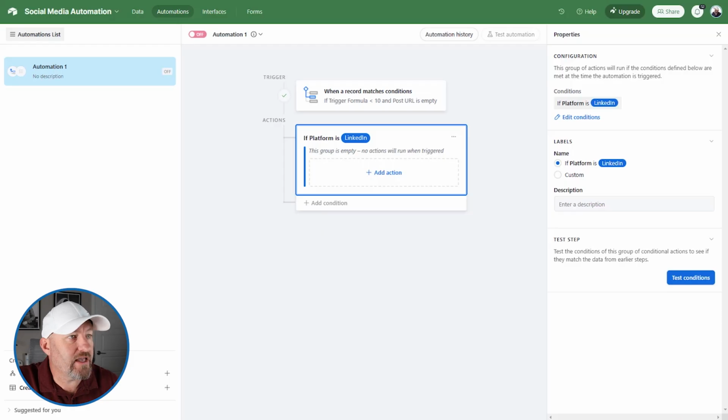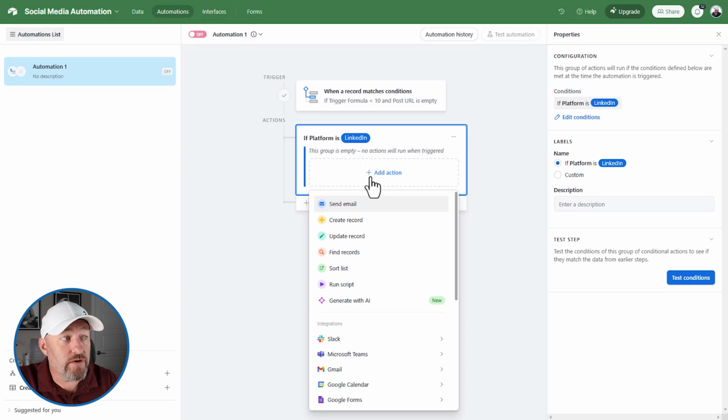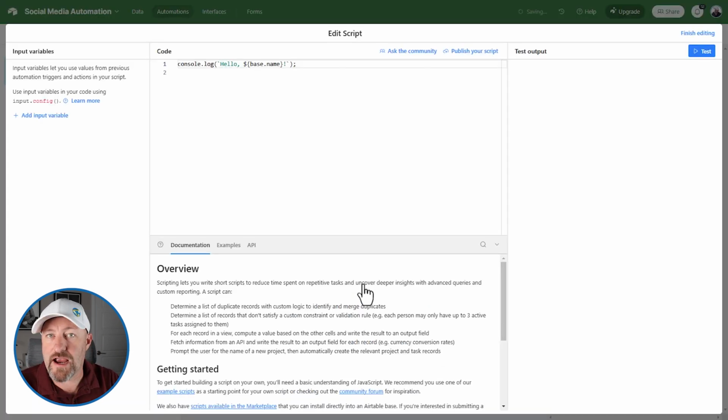So let's plug back in over there. And the first thing we're going to do is add an action. Now our action here is going to be to run a script. This is going to require that you're on one of those Airtable paid plans. But again, this is one of my favorite bills to pay because at the end of the month, it saved me so much time. Automation, when you look at all that it's accomplishing for you in the background, is one of the easiest bills you will ever pay.